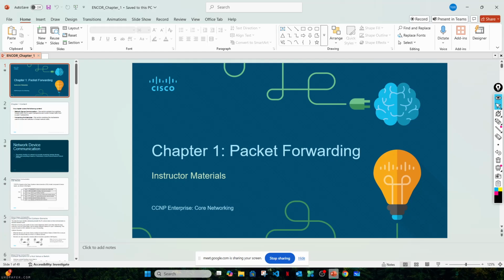Okay, so let's see how the packet is forwarded, a brief idea of packet forwarding. That means we have to talk about the three planes. I think you have already heard about this.